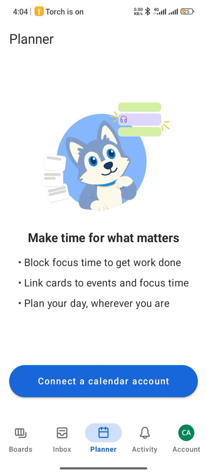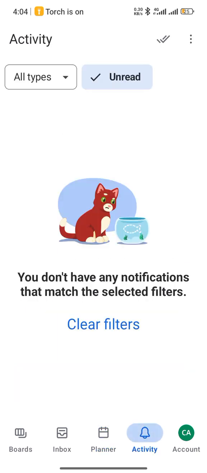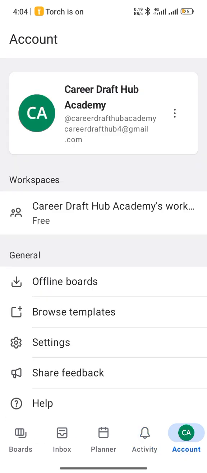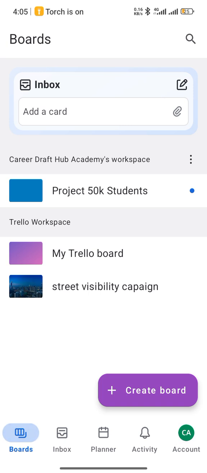You just need to know how to do that. Maybe the project is on your calendar, and you want to connect it so you receive notifications on your calendar. So here is the activity. Whenever you receive a message, because a team can come to that place and comment, you can see everything that is happening here. Whenever a task is due, of course you're going to receive a mail. And here's your account. So this is it about Trello for project management.